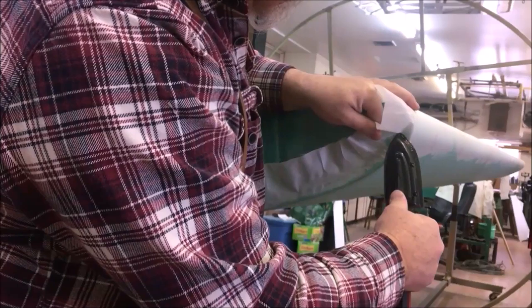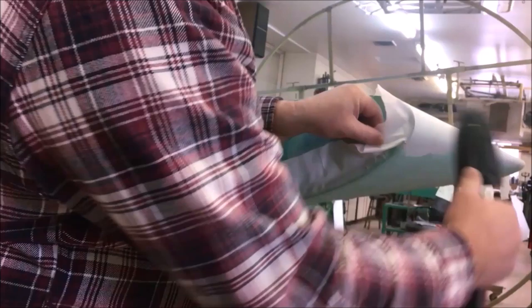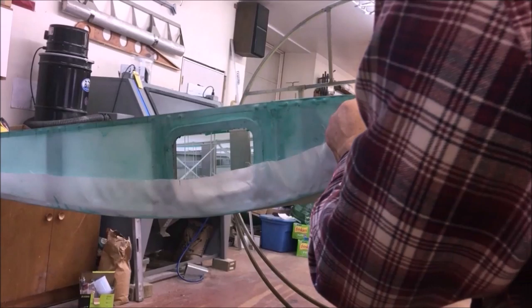I always try to leave myself a little extra fabric out here where I can pull on it a little, get it nicely shrunk. Don't get in a hurry. You might have to go over it a bunch of times. I'm probably going to have to change temperature settings a bunch.